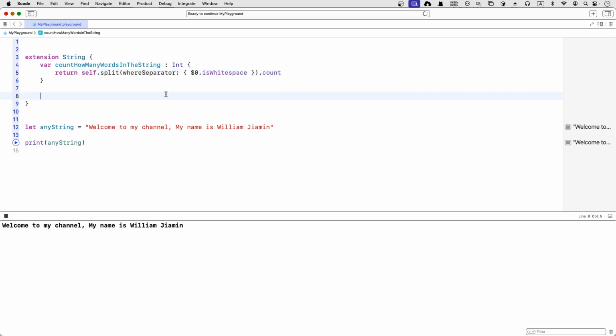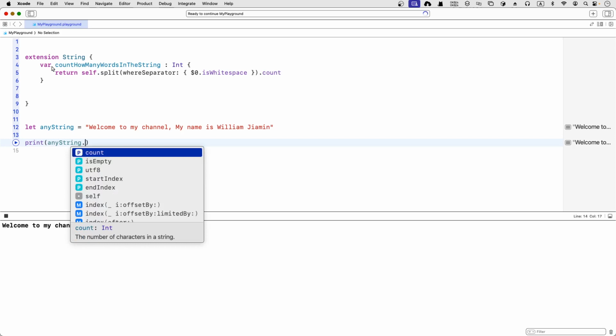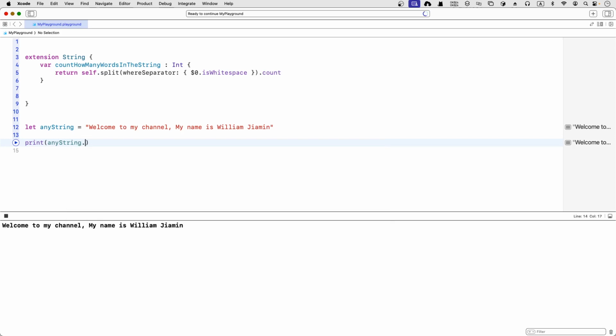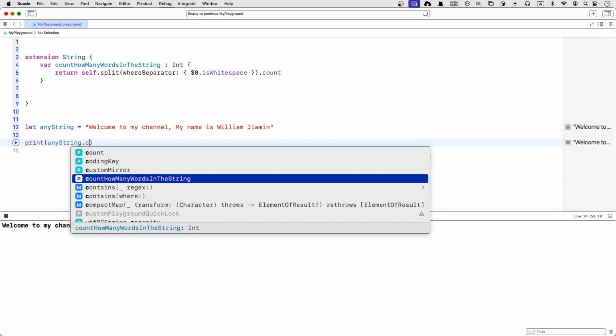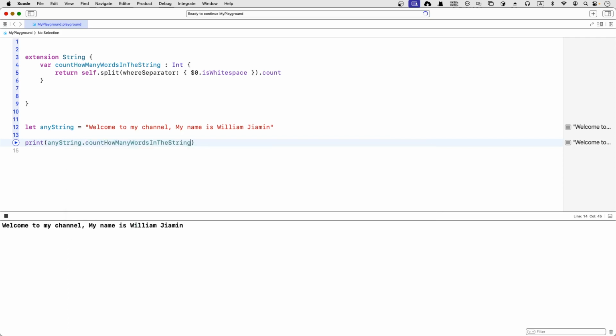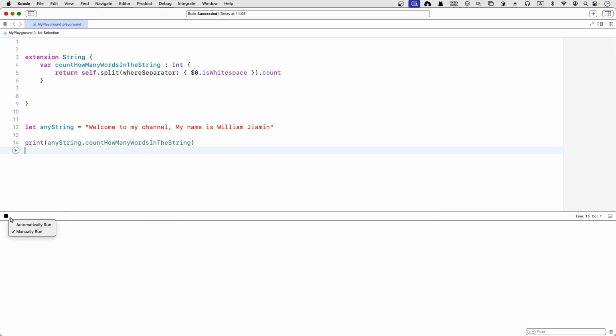Okay, so this is a good way to split the longer string into separate substrings and then count it. Okay, and my name is William Jiamin. So instead of just printing the string, I'm going to access the extension, which will be the count of how many words in the string, and once I got that, and then rerun the whole program, you can get 9 words. 1, 2, 3, 4, 5, 6, 7, 8, 9.